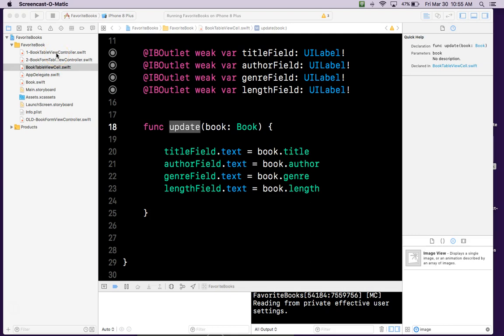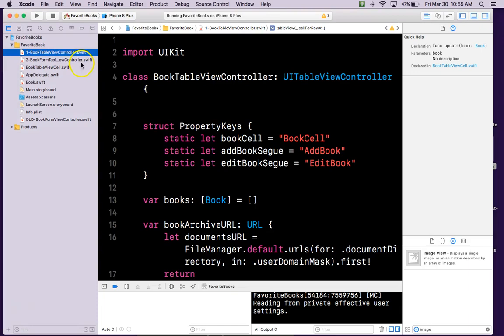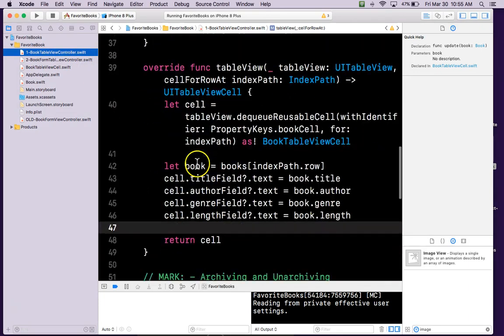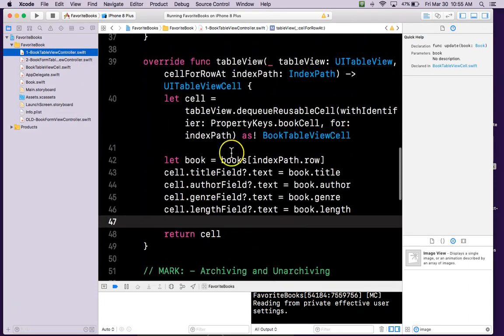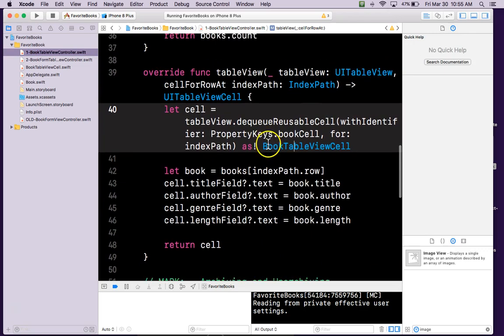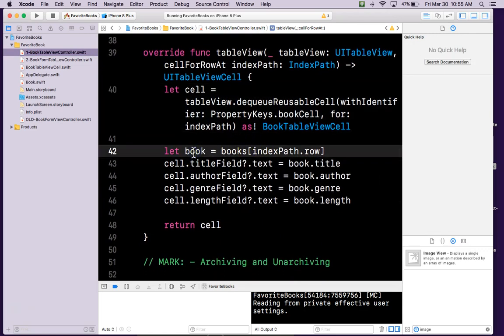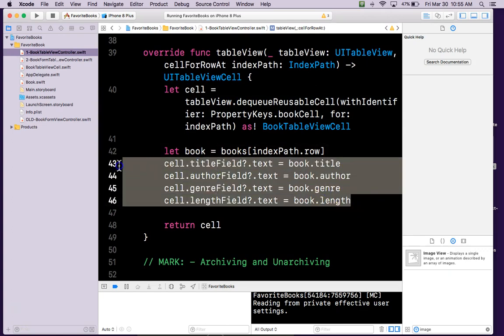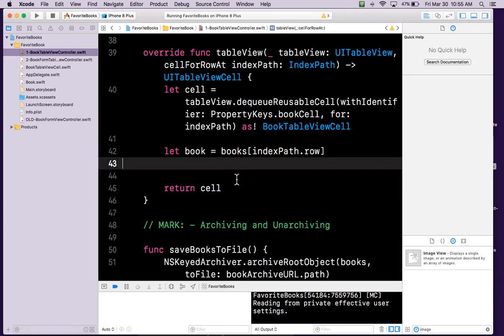So let's go back over here to the BookTableViewController, and then we have to find the place where we were, yeah, we get the book table cell here. And we've got the book here, cool, we got the book. But instead of all of this jazz, because these fields aren't here, they're in the other page.